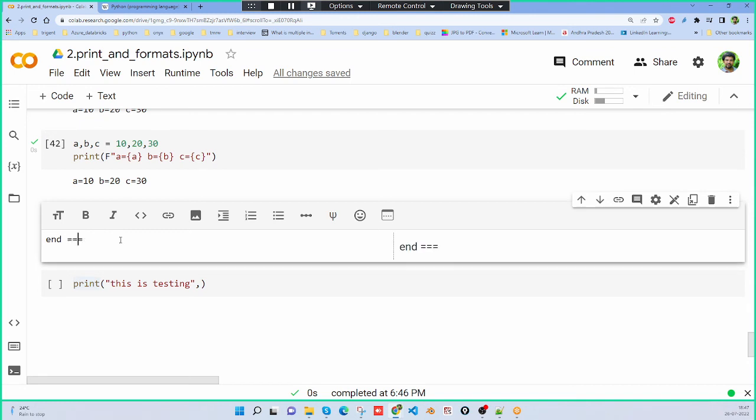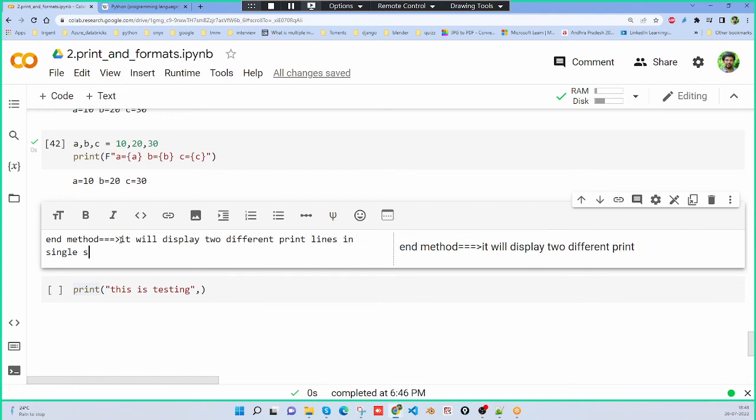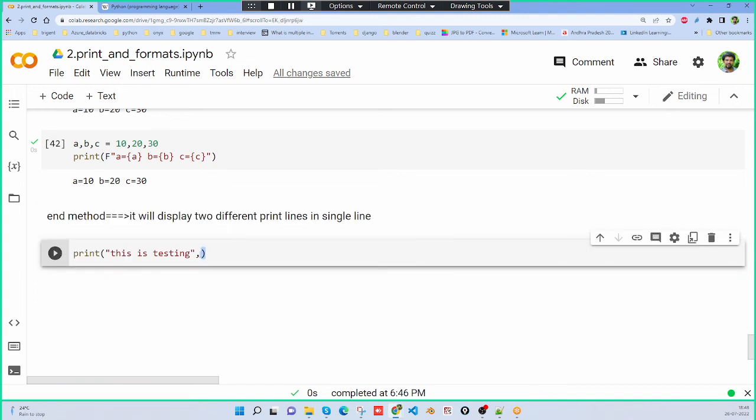End is a method. It will display two different print lines in a single line. So what does that mean? Now if you observe, you will understand.